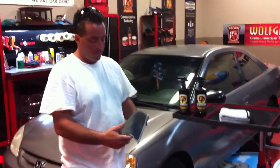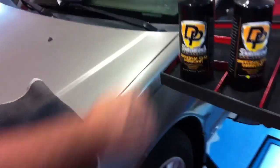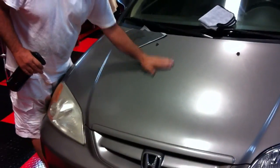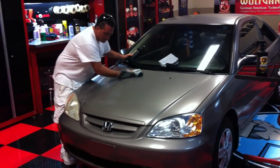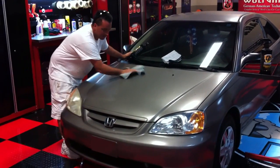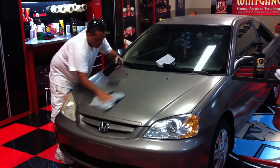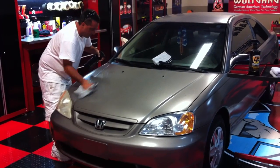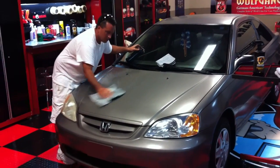The first thing we're going to do for this Honda is clay it. My friend Jeff is here — he's a professional detailer in the Stuart area — and he's got this Speedy Prep Towel. One side has the claying surface, the other side is just a soft microfiber, and we're going to be using this with the Detailer's Universal Clay Lube. Jeff's just going to demonstrate real quickly how easy this is to use. You can hear it — you can hear the contaminants too. Use plenty of lube. You can see and feel the paint go smooth as you're rubbing — it's fairly tactile, you can feel it with your fingertips.